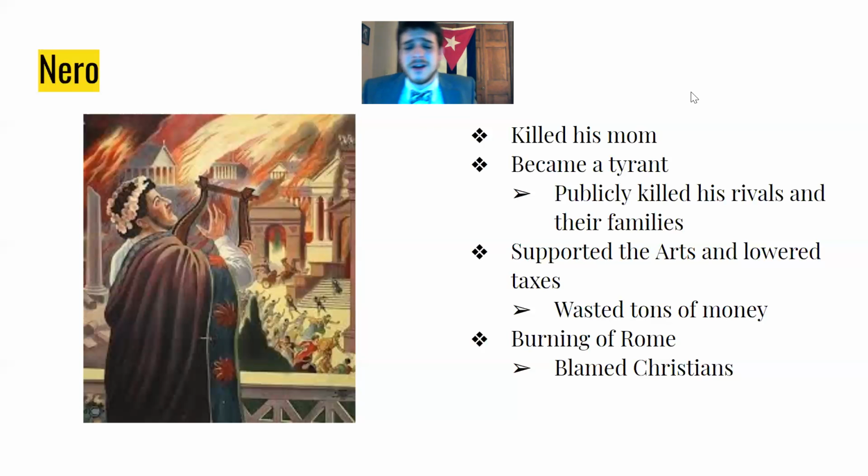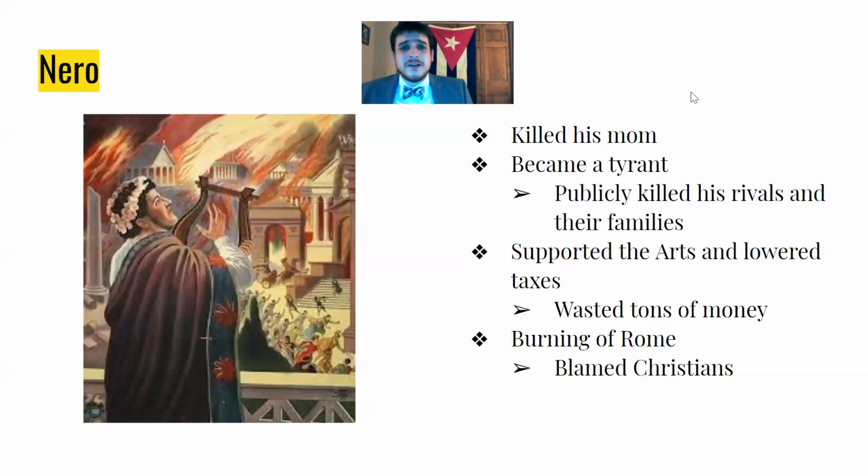The other thing that's going to happen here is the burning of Rome. And this happens in 64 AD. And the burning of Rome is a very major event here. And as you can see by this picture, this is a picture here of Nero playing the lyre, which is a musical instrument, while watching the city burn. And while this is not known to be true or false, it is widely rumored that he did this. Most historians think that it's not true, but what a lot of historians do agree on is that he actually started the fires himself, and that he basked in the glory of Rome burning to the ground.